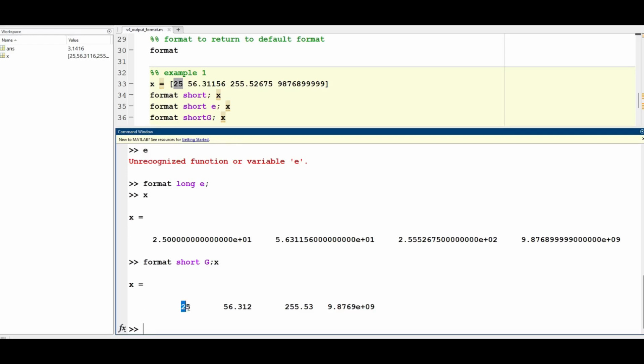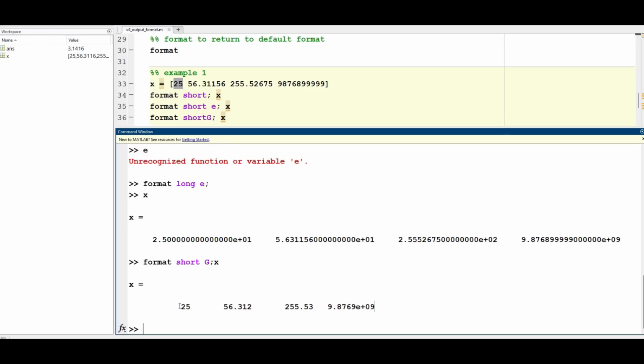We can easily see 25, 56, 255. These are easily comprehensible to us, and the large number that was there in the vector has been written using the numbers and raised to some power. So this is the difference when using format short g.